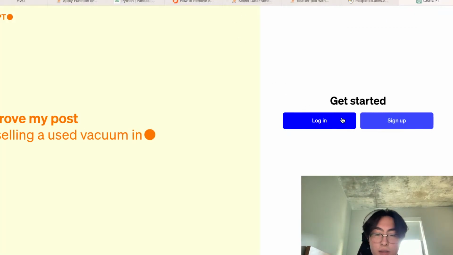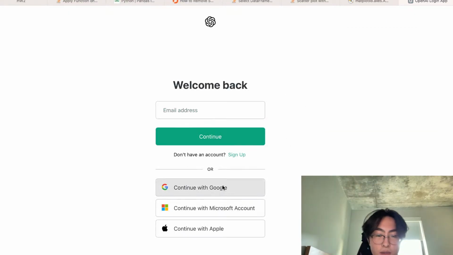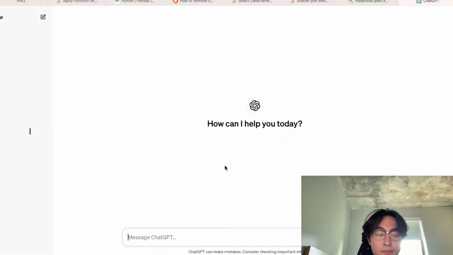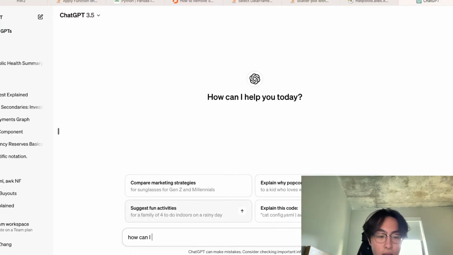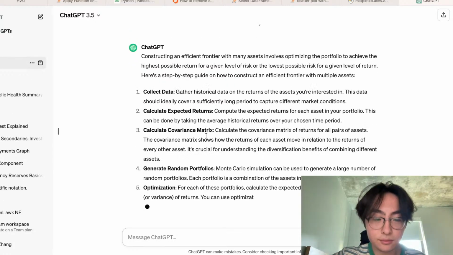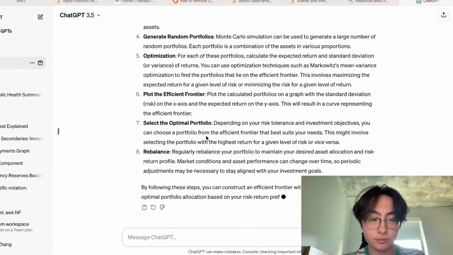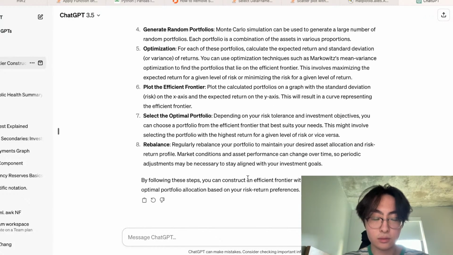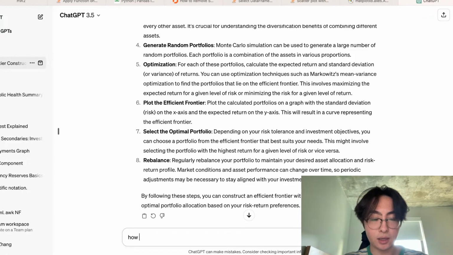Let's see, ChatGPT. I feel like they should be able to help. How can I construct, how would the weight distribution work?